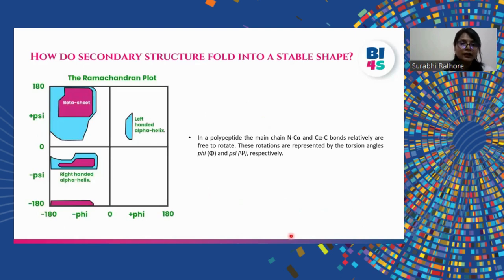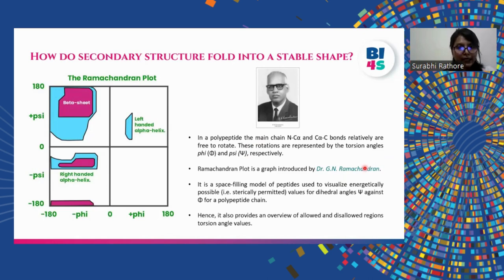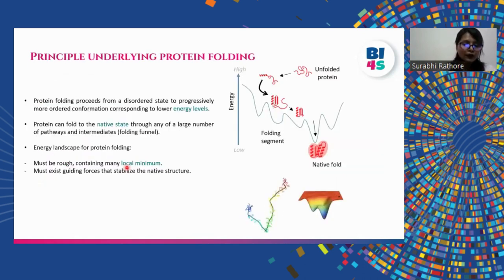And since now we have learned that the movement of phi and psi angles is important for protein folding, let us understand how this movement helps in forming correct secondary structures. Dr. G. N. Ramachandran utilized the information of the phi and psi angles to create a Ramachandran plot, which is like a map to show the regions with stable secondary structure. Meaning, it helps us to identify the regions where the fold is in allowed or disallowed regions. For example, the upper left region here is the allowed region for the correct beta sheet. The lower region here is the region for correct fold of alpha helix, while the white region here corresponds to the atoms in the disallowed or unfavorable regions.